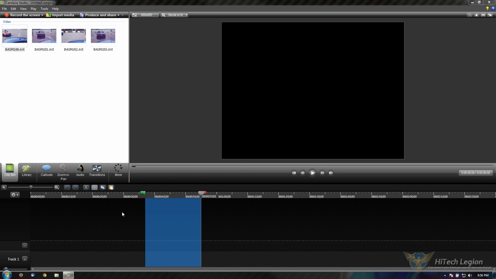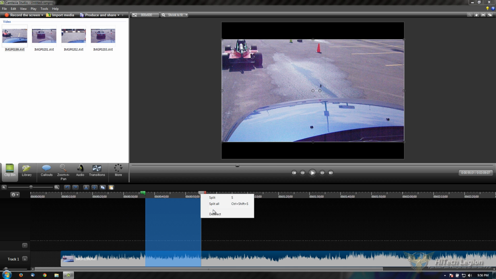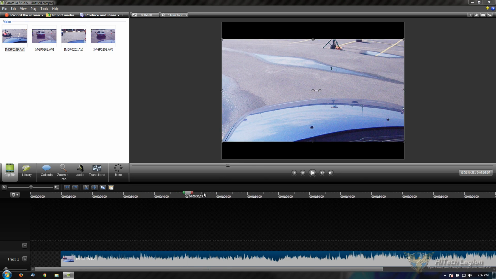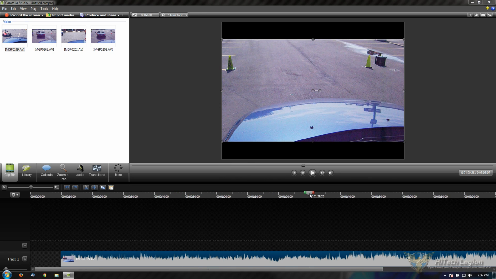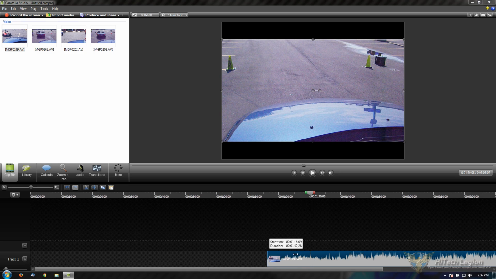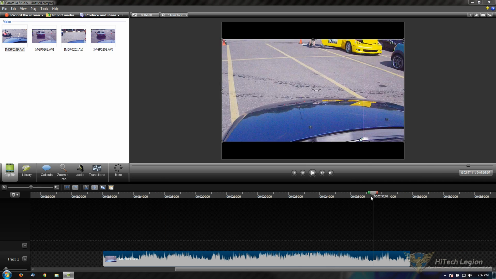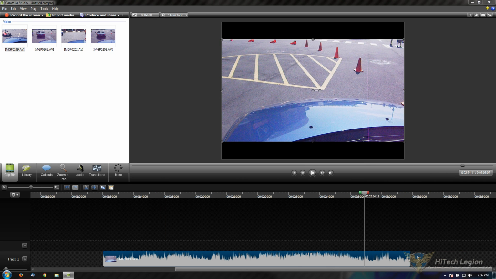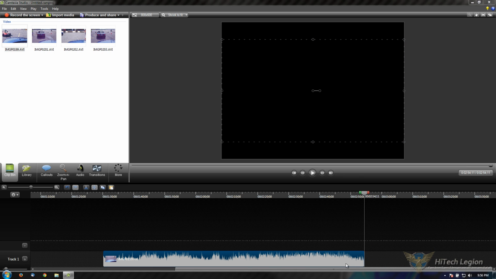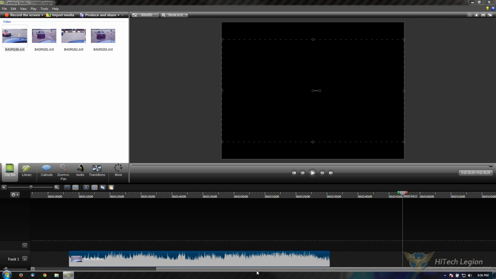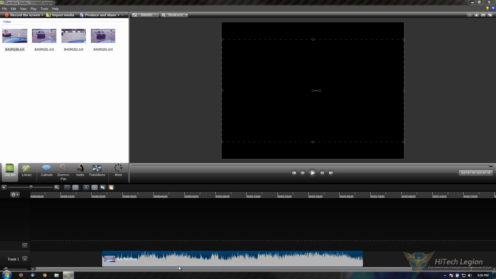The other way you can edit your video is to place the cursor at the point in the video which you want to remove. So I'll place it up to there, and then you go over to the edge of your clip and drag it over to your cursor, and it'll snap in place on your cursor. Now I'll do the same for the end of the video. Grab the end of the video, snap it over to the cursor, and voila, I just trimmed off about 3 minutes worth of video very quickly and easily.